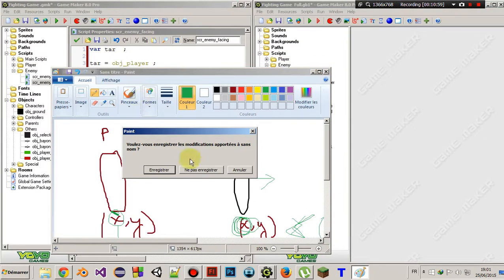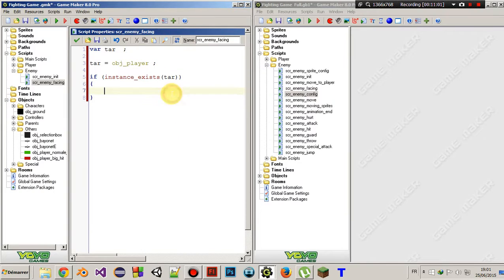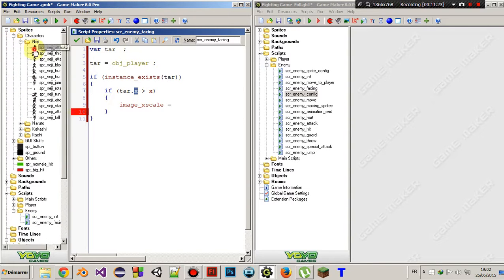So let's say if target.x is greater than x, then image x scale equals, since it's going to face the right, it should be a positive number.